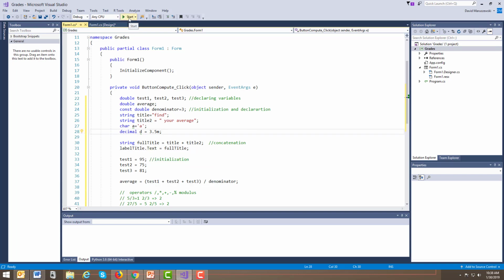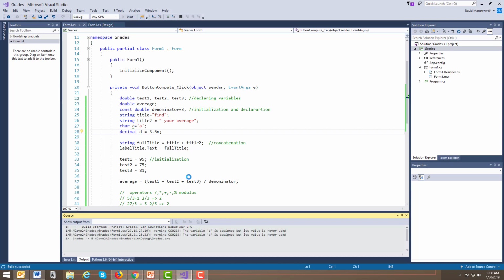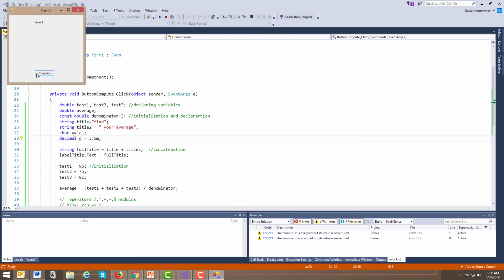I'm going to hit the start button, and the average is going to get computed here, but we haven't displayed it to the screen. So the only thing we're going to see here is the change of the full title. So if we hit compute, all of a sudden you can see 'find your average'. That's actually a little underwhelming.